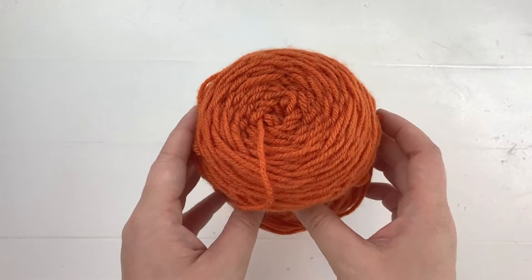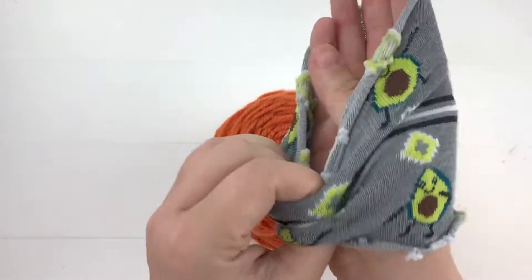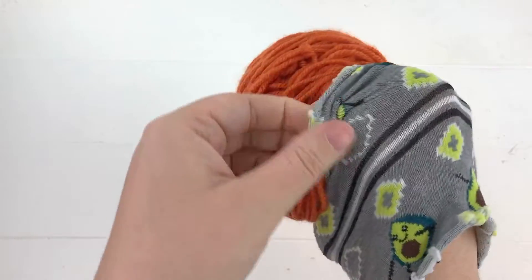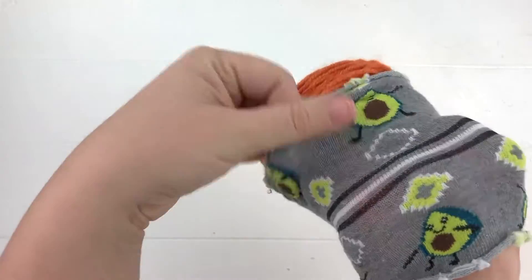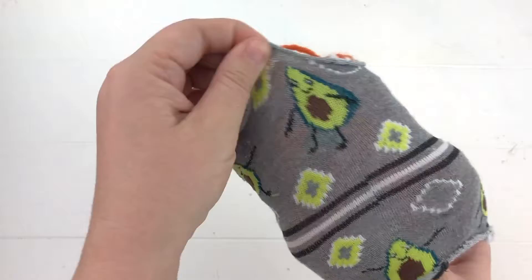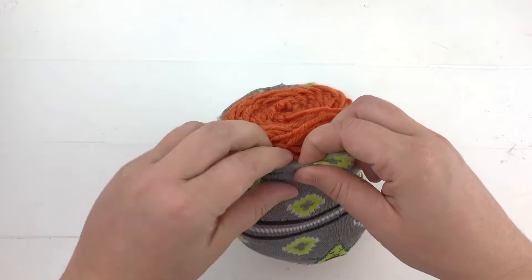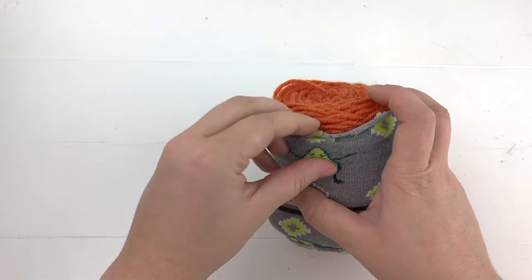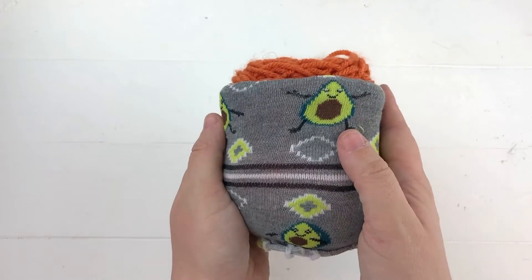Here I have a small cake of yarn and a piece of the men's avocado sock. I'm going to put the skein saver around my wrist, grab the bottom of the cake, and start working it on. For this one I'll move it all the way up to the top, because there are a lot of loops on the side of a cake yarn that we don't want coming loose or getting tangled. I'll leave the bottom a little loose, then tuck in the edges along the top. And there you have your cake of yarn all ready to be stored.